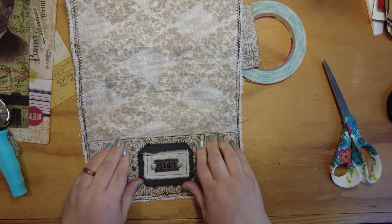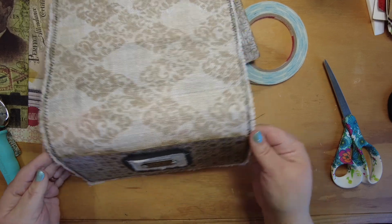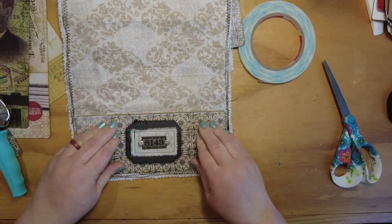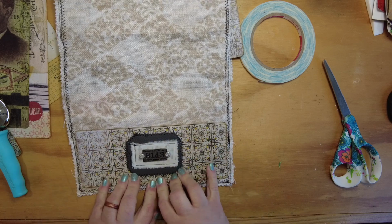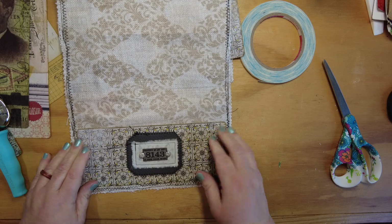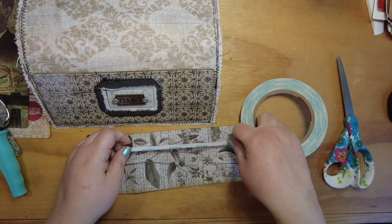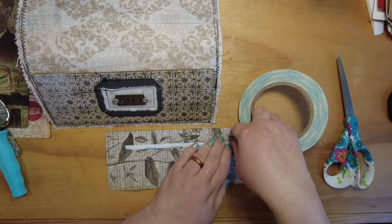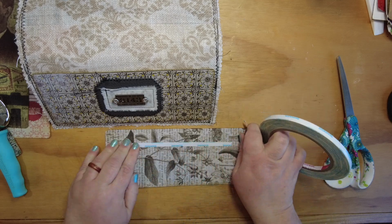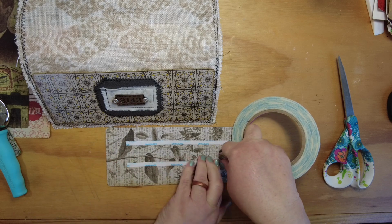Hopefully that tape trick works, right? We'll see. Yeah, it doesn't want to move. It's not anything permanent, right? Which is not what I'm going for. It's just there to hold it in place while I sew. So that's good. Let's put a couple of pieces on here for the same purpose.